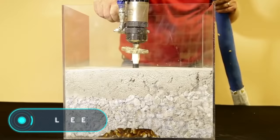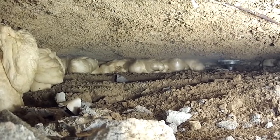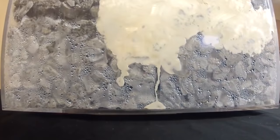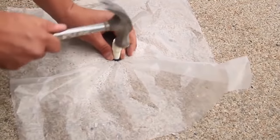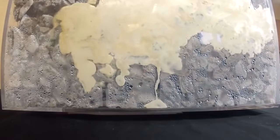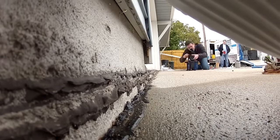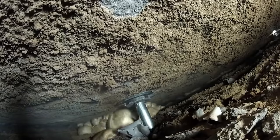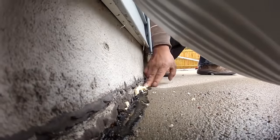PolyLevel: raising sunken concrete slabs is a complex and time-consuming procedure — or it was, because now you can use an advanced material known as PolyLevel. It saves not only time and effort but also money, since removing and relaying slabs is far more expensive. PolyLevel is a foaming polymer that reaches its maximum strength in 15 minutes. It is waterproof, eco-friendly, does not contaminate the soil, and does not exert additional pressure on it. The controlled chemical reaction makes it easy for workers to adjust the height.